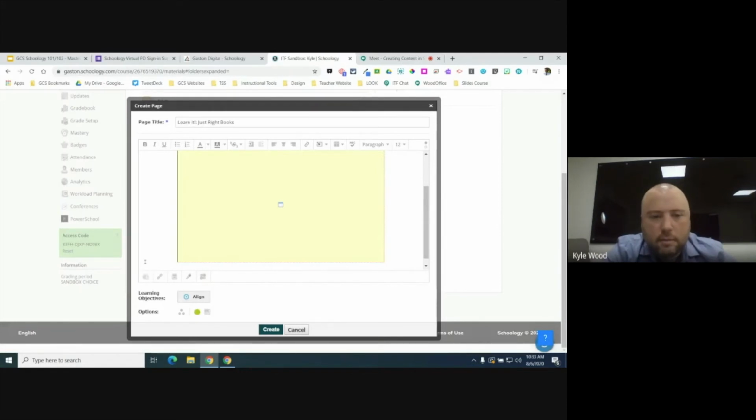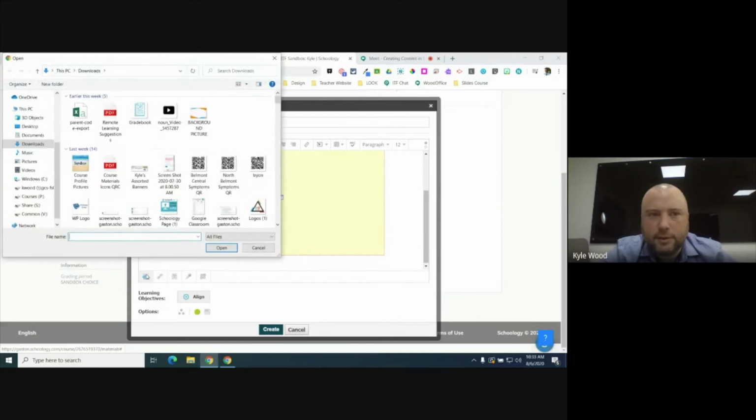Down here at the bottom left, we have 5 icons that are 5 other ways to add content. Before you say, man, 5 more ways? Some of them we're not going to use very much. The first one is the file upload that I already shared earlier. All it's going to do is upload from your computer, not from Drive. Drive was the way I just showed you. Most of your stuff's in Drive, right? So I'm just going to attach this PDF to show you what it looks like.